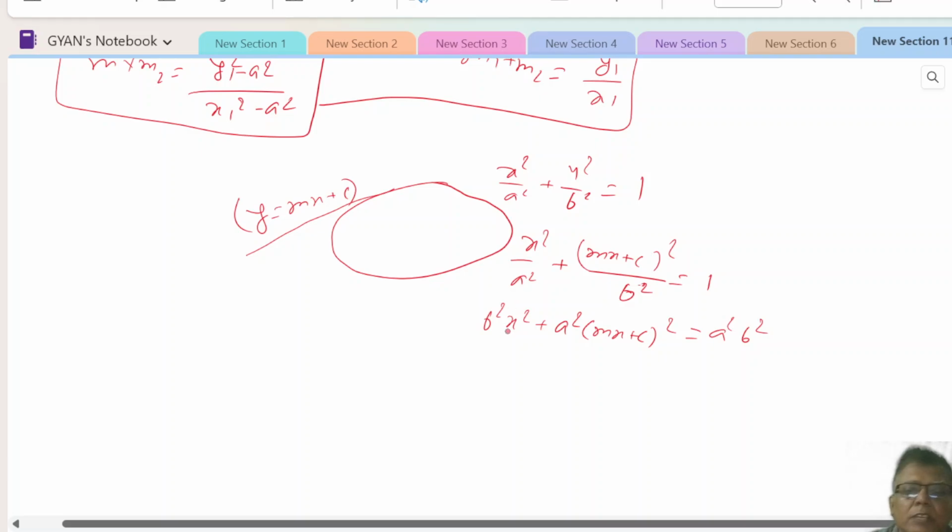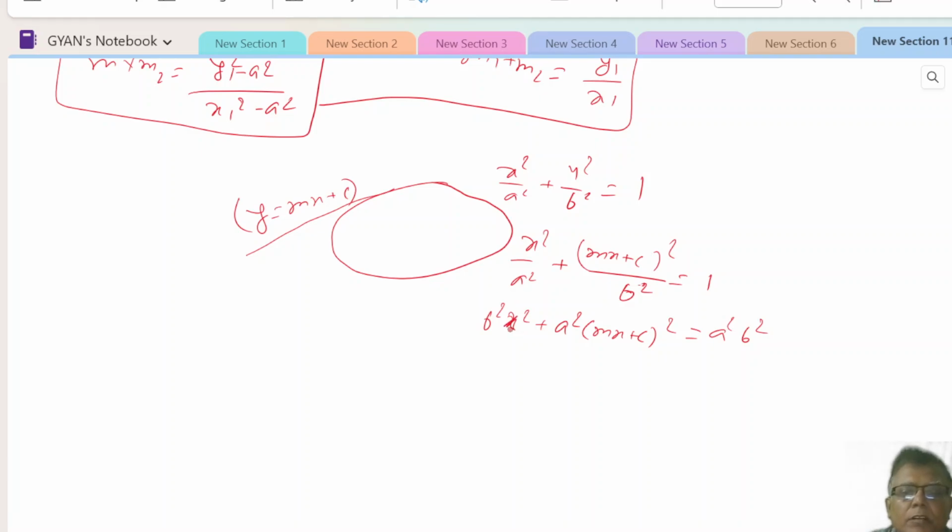So this is again, if it is cutting at two places, then b square should be greater than 4ac. If it is tangent, then b square is equal to 4ac. And the equation is x.